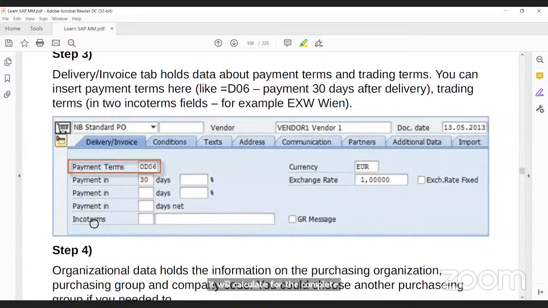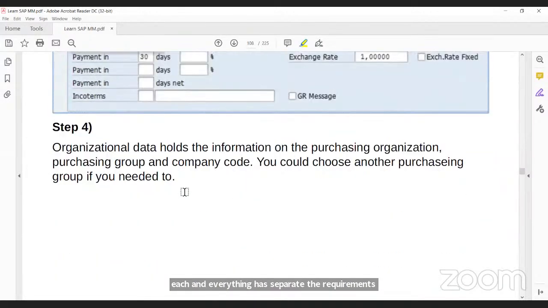And payment terms and Incoterms are nothing but how you have agreed the terms with the supplier, Ex Works or he will deliver to you. If you are not aware of Incoterms, then you will have to Google it. Google what the Incoterms are, then you will understand. Each Incoterm has a separate meaning. Ex Works is separate. We have others like FCA, CPT, DDP. All Incoterms have meaning and each has separate requirements. So you will select which Incoterm applies.